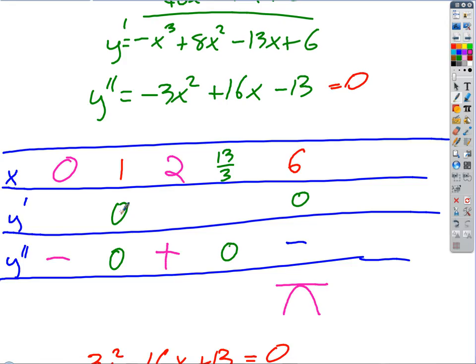Now, what if? Just ignore the rest of this up here. Assuming that we only had just this one spot here, what if that had been negative? What does that tell you? It's not an inflection point. If the concavity was negative below and above this double critical number, then what does that effectively tell you about the concavity at x equals 1?